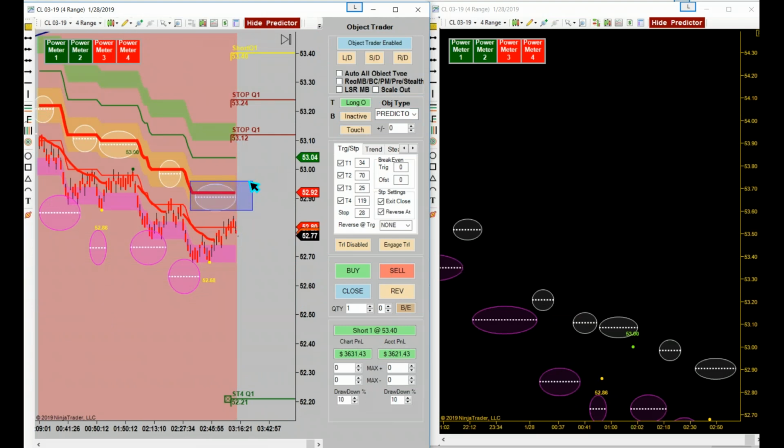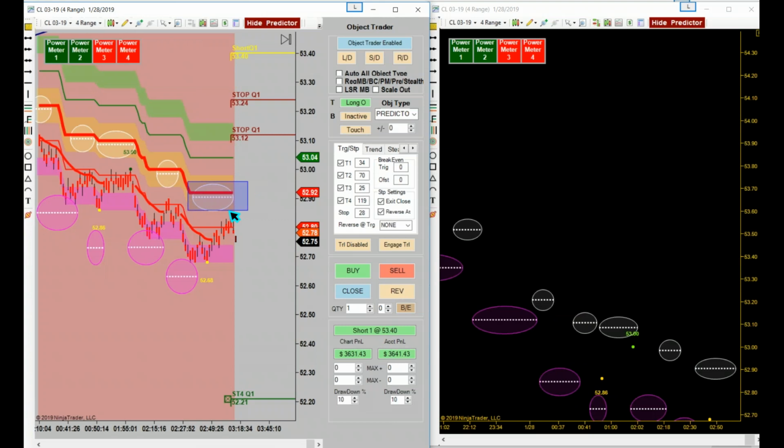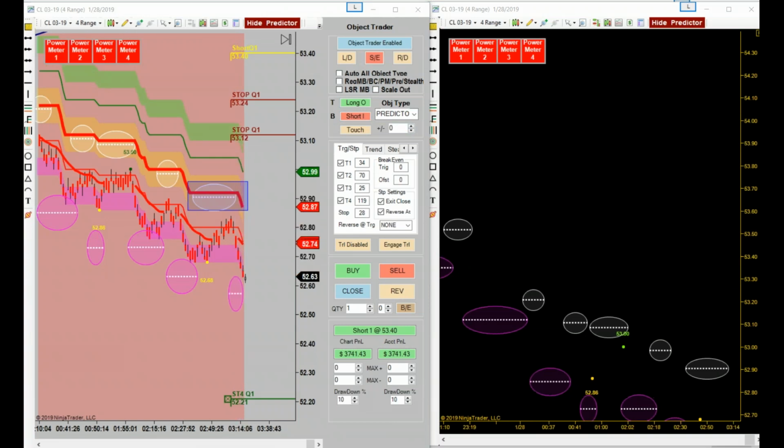So if I was wanting to take this, for instance, and that's the bottom of the box, I would have to actually do short inside, to give an example. And if it touched it, then I would go ahead and fire a trade. That would be like on predictor. Now, that one didn't get close to it. So let's see if we can get a predictor at all, just for the fun of it.